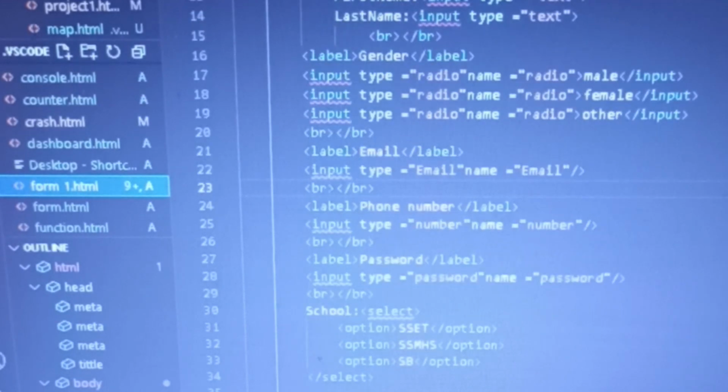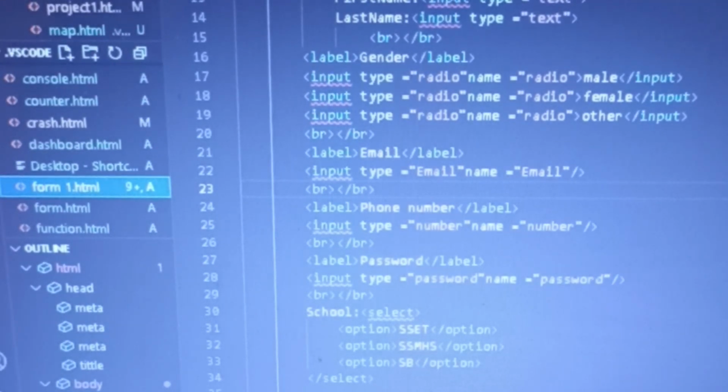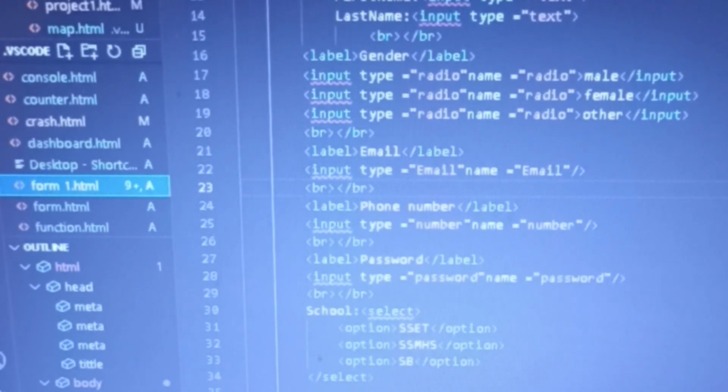Yeah, let's begin. In our body part, I've just created a fieldset where our form is going to lie. In our fieldset, we're going to create, in our first step, the legend, which is the application. The application form will be the legend of the form that I'll be creating.